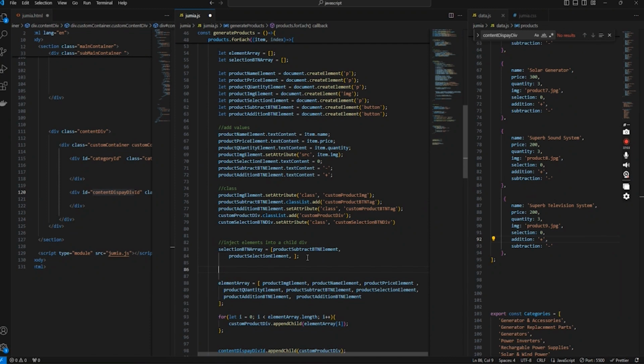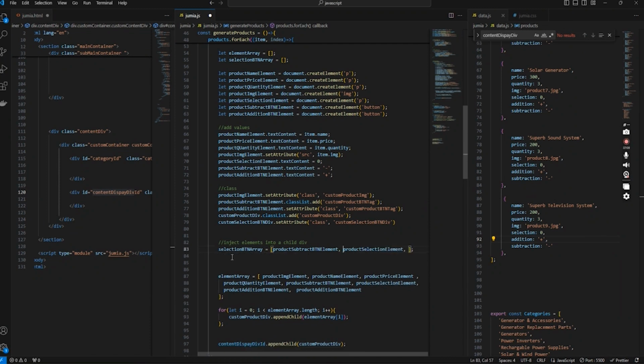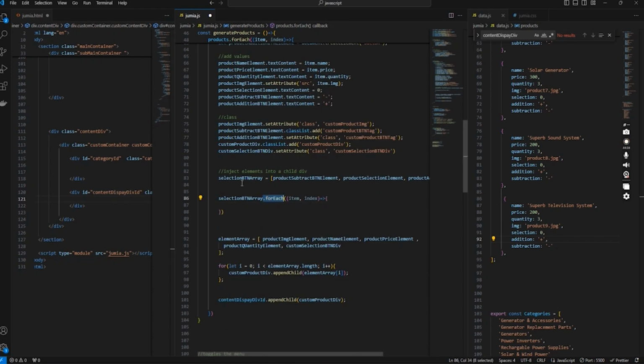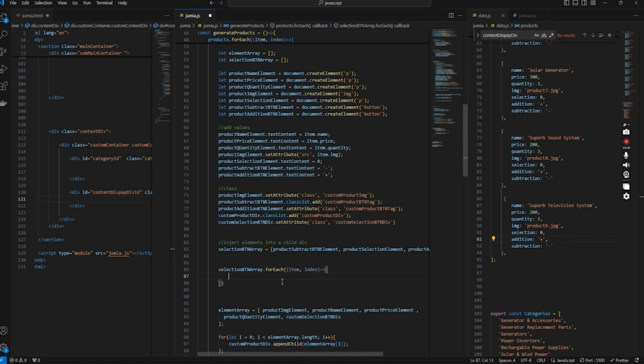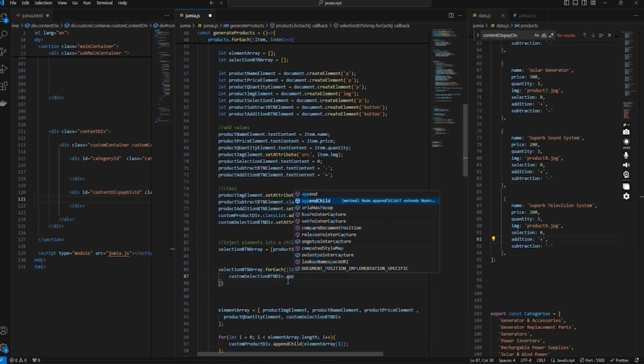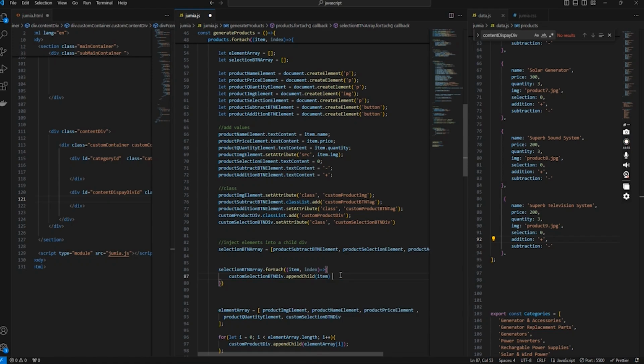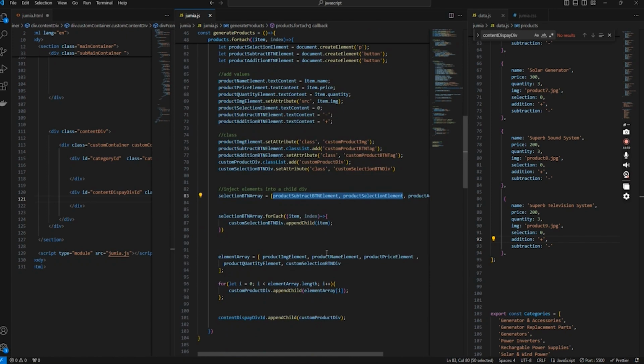So we need to also loop into it. Let's loop into it or iterate it. Because this is an array, I use forEach, which is an array method, to iterate it, so I can perform the action I want to perform. The action I simply want to perform is this custom selection div. I just want to use it to do appendChild. And what am I appending? I'm just appending item into it. The item is just the individual items inside this array. So it's going to append all of these items.